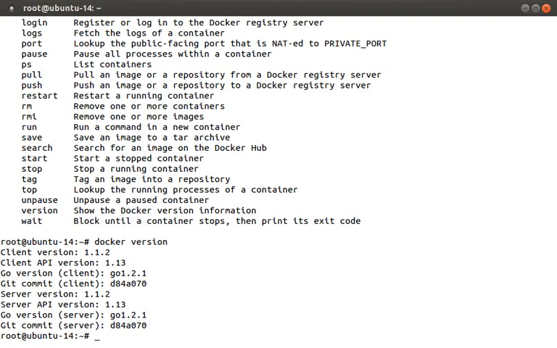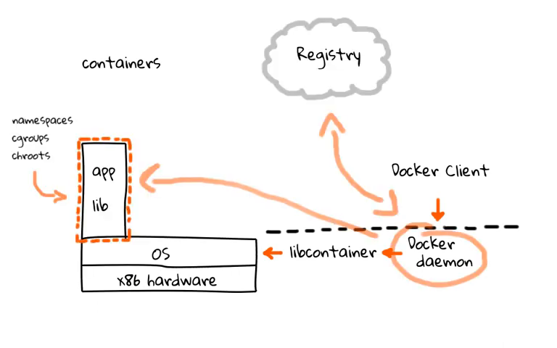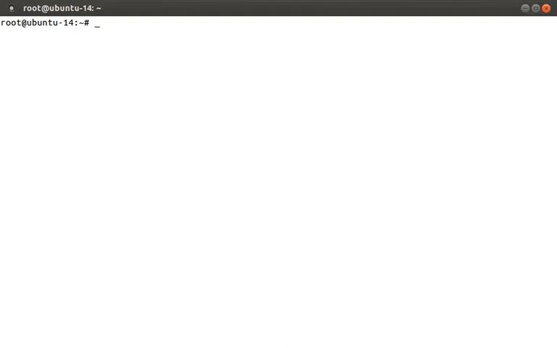Let's just jump back to the diagrams for a second. At this point, we have the operating system up and Docker installed. Let's work through the example of telling Docker that we want to contact the registry, download an Ubuntu container, and run a shell inside that container. Let's run docker run -t, telling Docker to allocate a TTY, -i, which allows us to interact with the container. By default, it actually goes into the background. Next, we need to type the container image name we want to run. So let's type ubuntu. And finally, let's provide the command we want to execute inside that container.